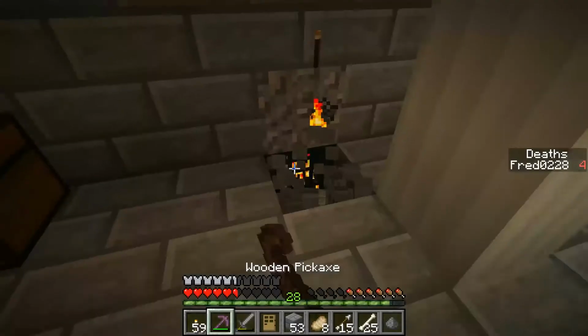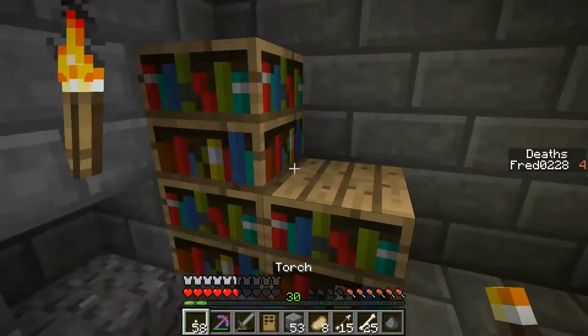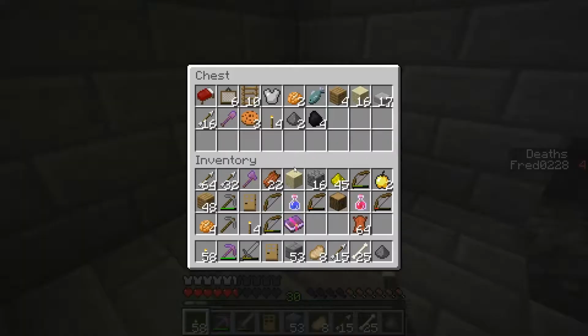Okay, so the spawners are under the gravel. Looks like. Perfect. Okay, anything in here? What is this? Fun fact, no matter how random it all looks, all of the loot in this map is hand-placed. Yep, all of it.